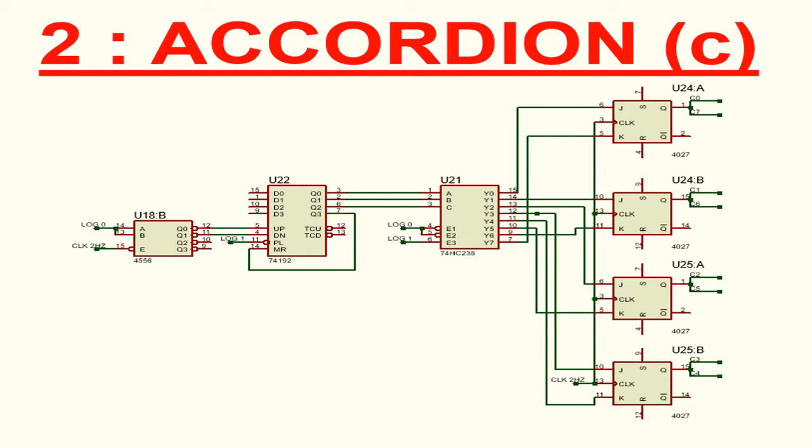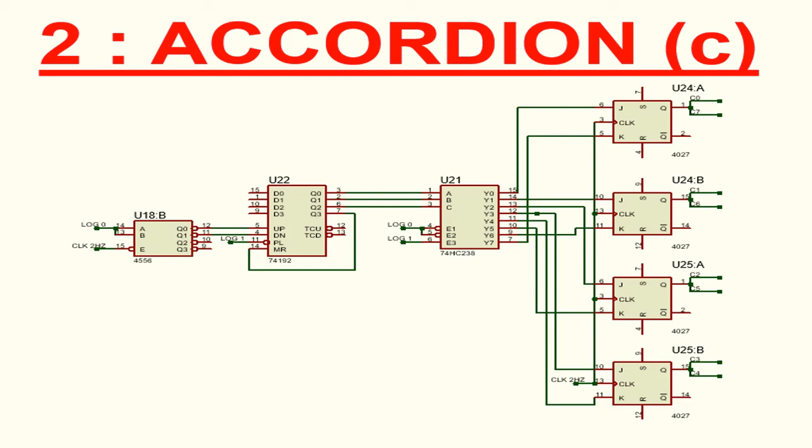Now moving to the demux. As the demux receives a binary count from the counter, it activates the corresponding output. For example, upon receiving the binary count 111, Y7 is active. Upon receiving the binary count 001, Y1 is active. Upon receiving the binary count 000, Y0 is active. This results in a walking 1 effect on the output of the demux.